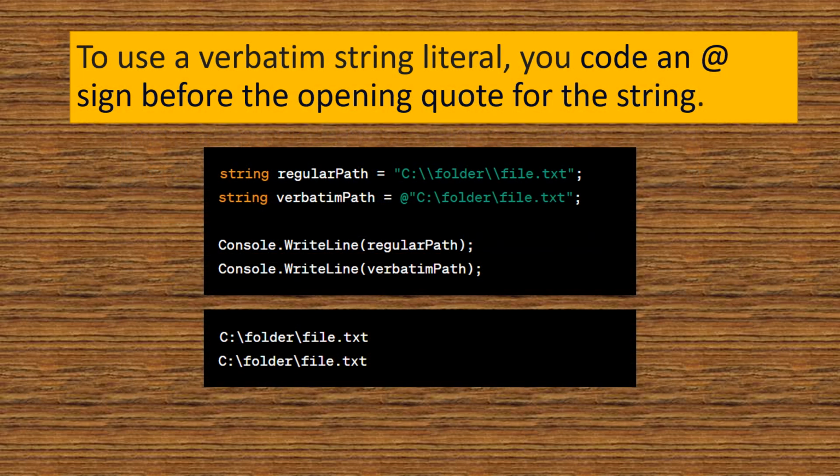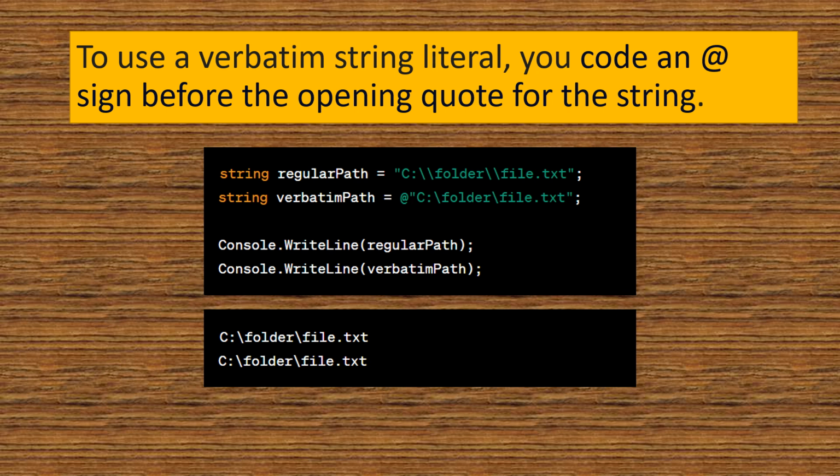In C#, the @ symbol is used as a verbatim string literal. When you prefix a string with the @ symbol, it indicates that the string should be treated as a literal string, meaning that escape sequences are not processed. In the context of file paths, the verbatim string literal is often used to simplify working with file paths that contain backslashes or other special characters. Normally, in regular string literals, you would need to escape backslashes by using double backslashes. Here's an example to illustrate the difference.